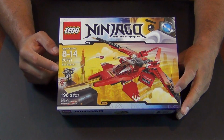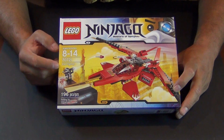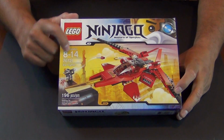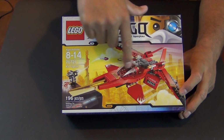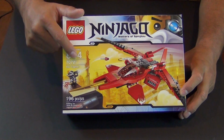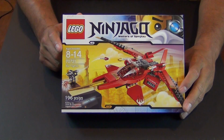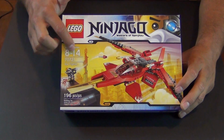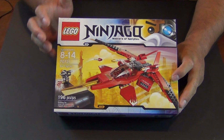It's cool. So this is Kai Fighter. Set number 70721, like I said earlier. Age range is 8 to 14. They usually use a lot of Technic pieces in these Ninjago sets, which really starts to bump up the age range. It's not a bad thing. It's a good thing. But that's the only reason why this kind of small set is a little bit higher.